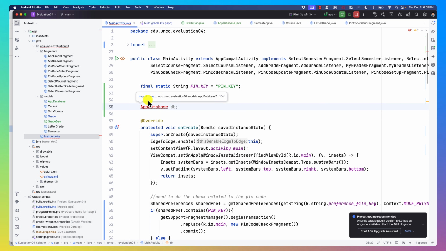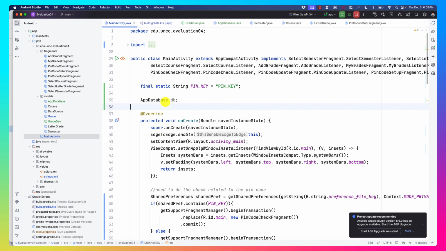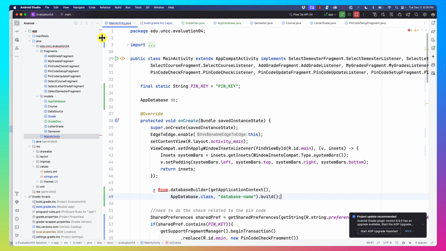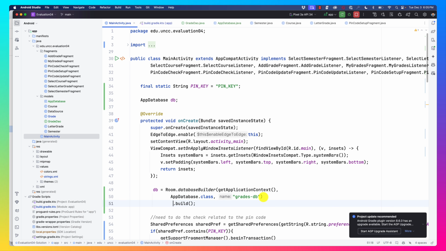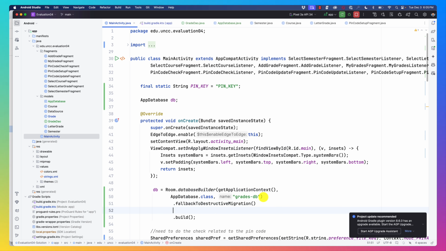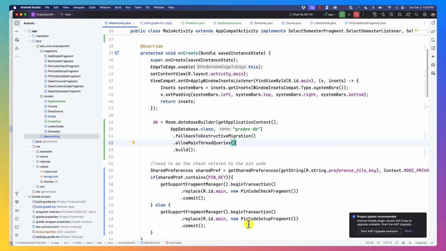In the activity, import class, here it is. And then when the app first starts, I'm going to say db equals import class, and now this is the name of the database. So basically database name, let's call it, for example, the grades db. Okay, app.build, and then we also dot migration, fallback migration to destructive, allow running queries on main thread. That's the db. All right, so basically now I have everything done for the database.